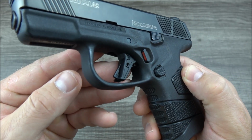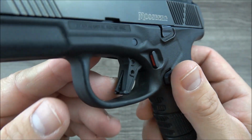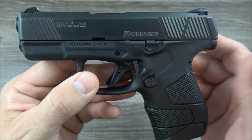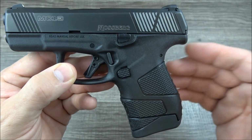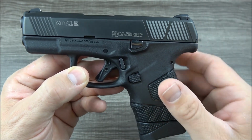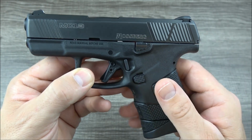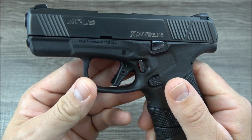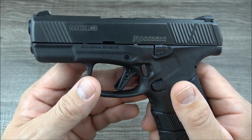So moving on down, we get to the external safety. Now, traditionally speaking, I don't do reviews of a lot of pistols with external safeties. With this particular one, I've actually got to say that I don't think it's necessarily a bad idea to have an external safety if you're going to be carrying in a jacket pocket, in a purse, an external bag such as a Vertex or something like that. I don't think it's a bad idea. Now, obviously, I feel that every pistol should be in a very good secure holster that completely covers the trigger guard. However, that's not necessarily how everyone is going to carry, okay?